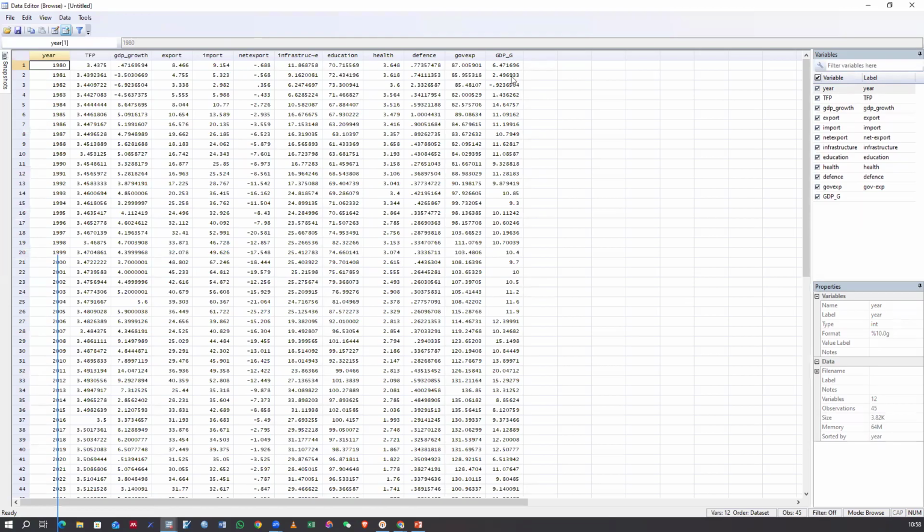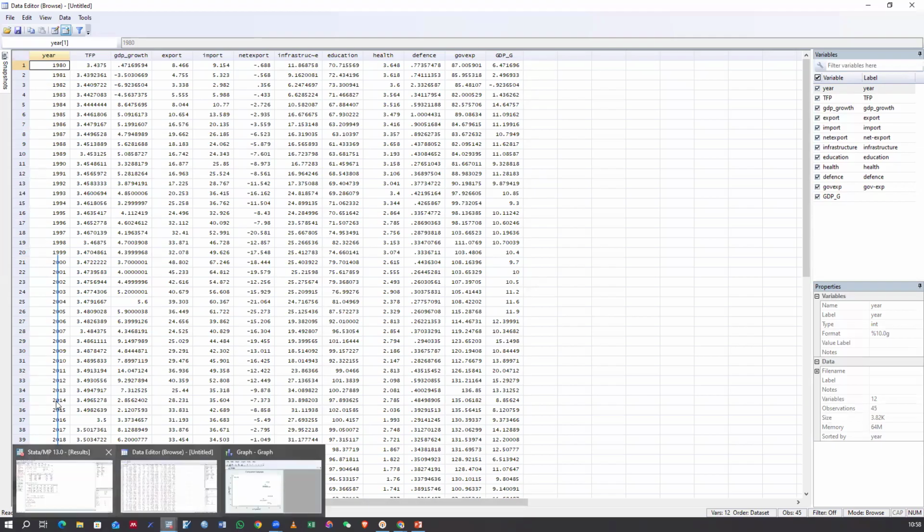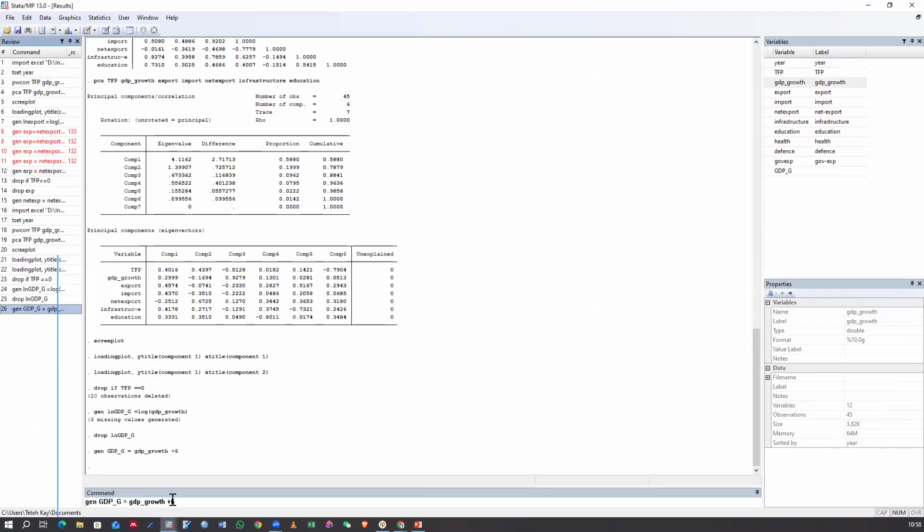Now, what happened? Why do we have negative here? Then let's look through the data again. When we look through the data, it's -6. So when we add 6 to this, the negative is still there. Then what do you do? So it means that here, we should not have added 6. Instead, we should have added plus what? 7.